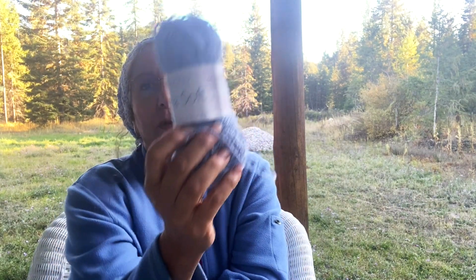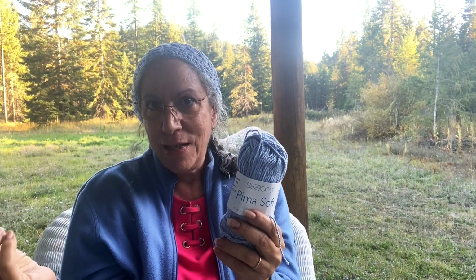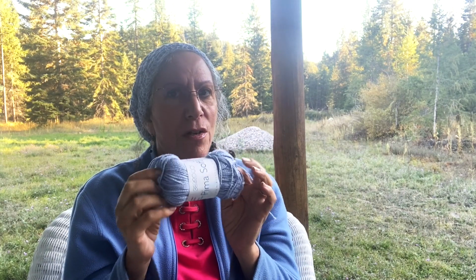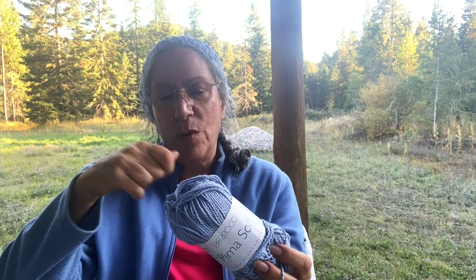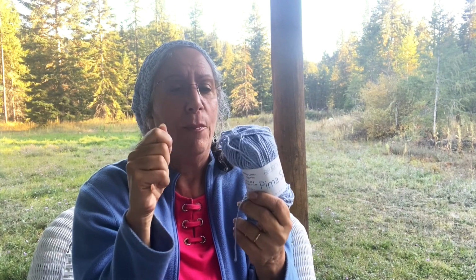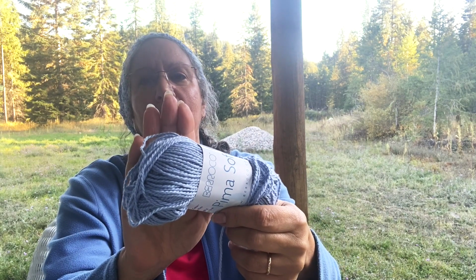Okay, so back to the yarn, the Pima Soft. It is made in Peru. It is a really, really nice quality cotton. It's smooth. It glides on the hook, but certain hooks are going to work better than others. A wooden hook, no. The wood has a lot of bite to it, and the cotton typically does. And even though this is smooth and glides, it does have a twist to it, which is going to give it more texture. And I wouldn't recommend a hook that has a sharp head, a sharp hook portion tip on it, as I think that might get hung up in a yarn that has a pronounced twist as well.